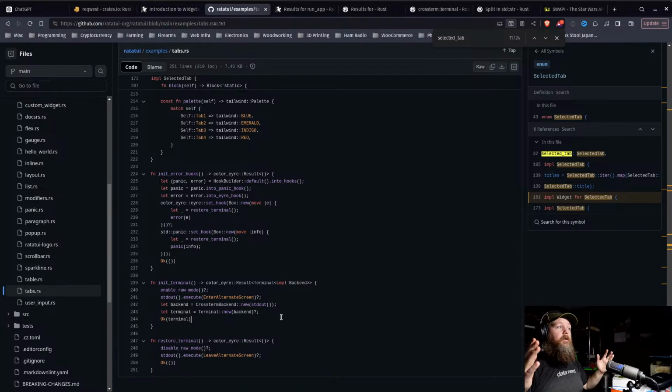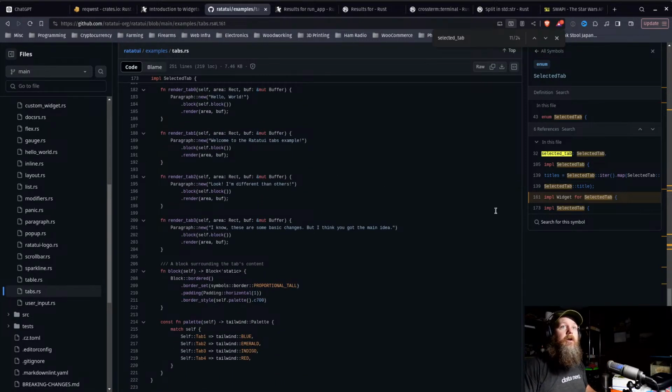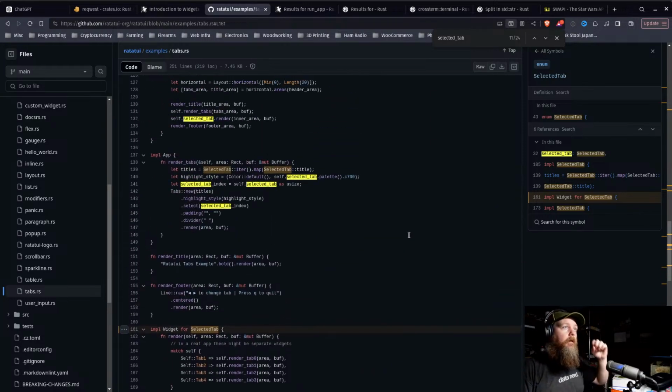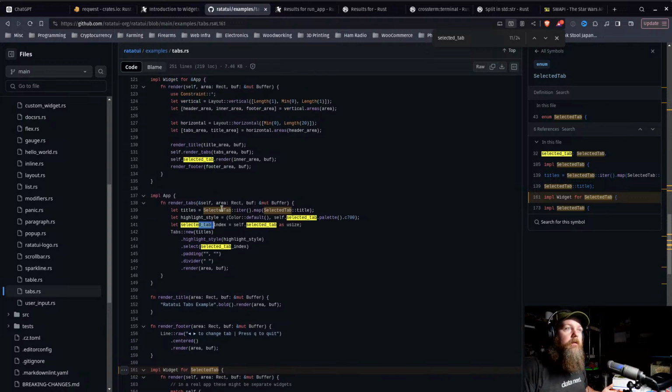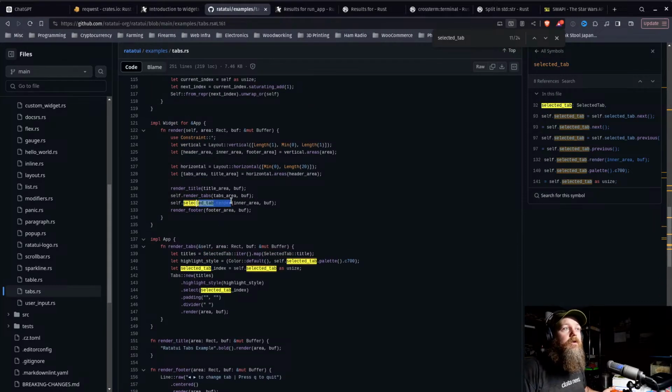All I wanted to figure out is where do we set selected tab the first time? I mean, we have self.selected tab index. Here we're rendering the selected tab. Let's try this again.